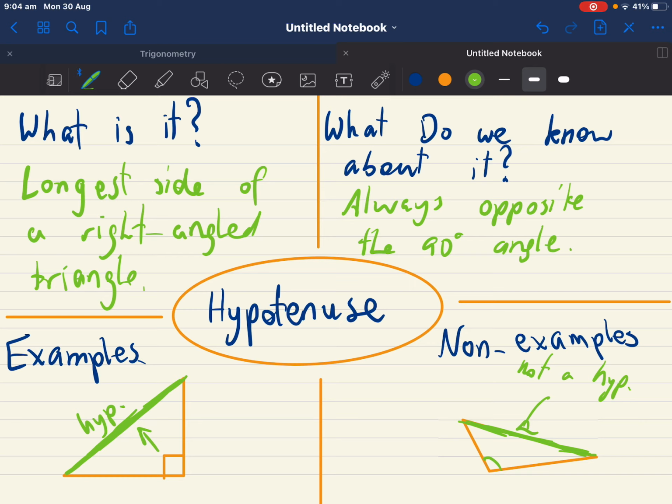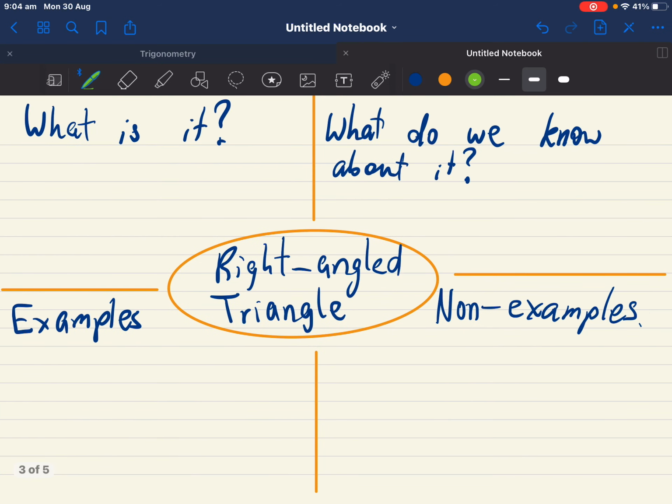So there's a couple of terms from trigonometry that I want you guys to go through. And for each part, you just have the 4 sections to have a go at. And again, the idea is at the end of it, you have a better understanding of the terms. Now, hypotenuse, you guys probably already knew really well, a pretty easy one. This is just an example to show you how to do it. Along with the first term here that I'm going to get you guys to do yourselves, it's also a pretty easy one just to practice the skill, and then we'll move on to the final 2, which are sort of the main ones that I'm really wanting us to target.